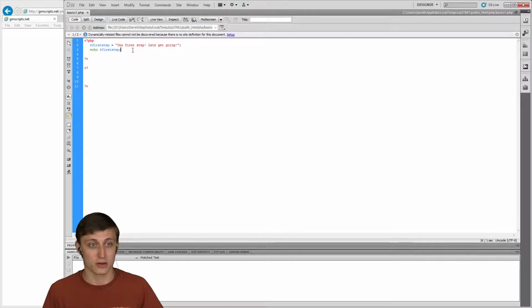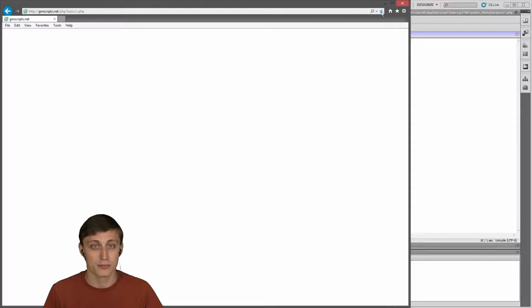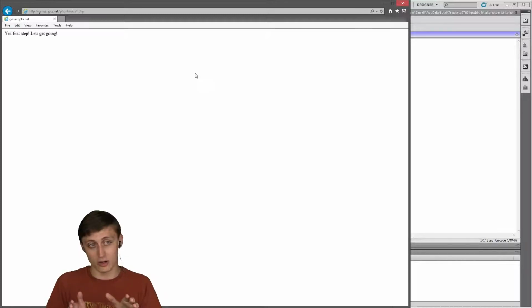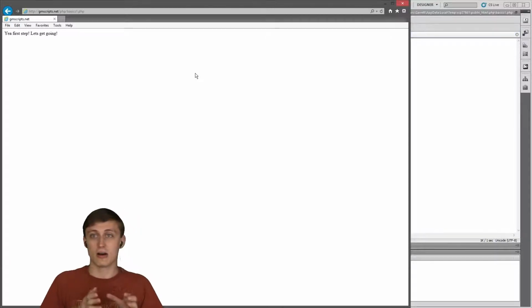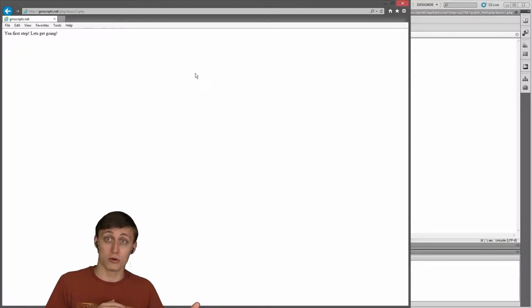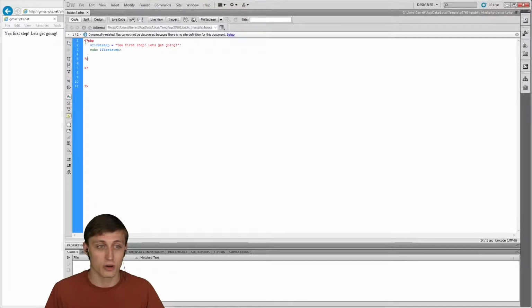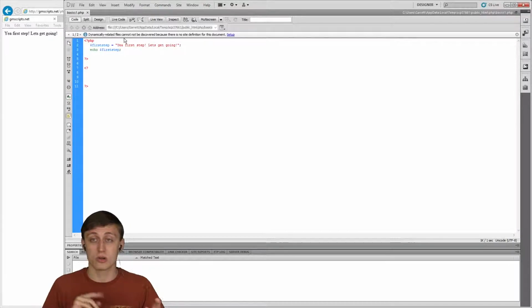So I'm going to click save here. Click refresh. There you go. So my first variable actually came out now. We now have defined how to set a variable and now how to display it. Now, what did I mean by have information before and have information after? Well, that actually can be defined two different ways. You can do it through the PHP or you can do it through the web page.